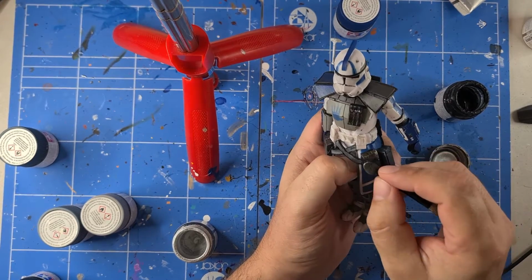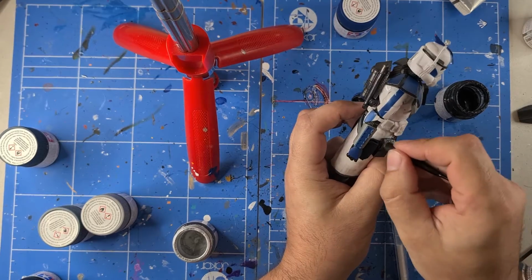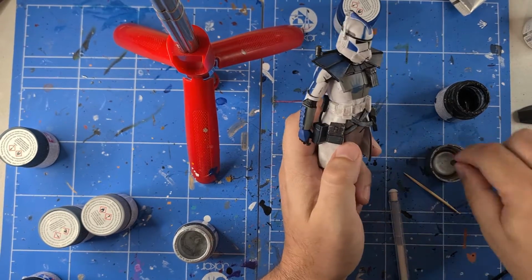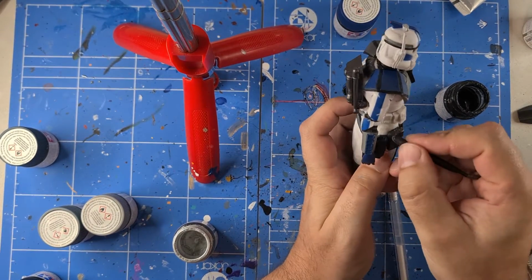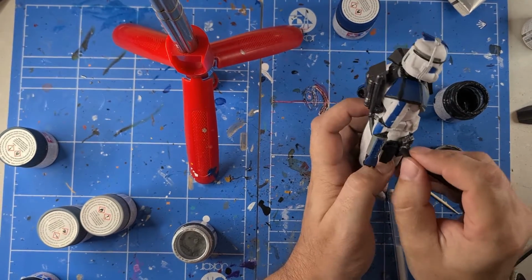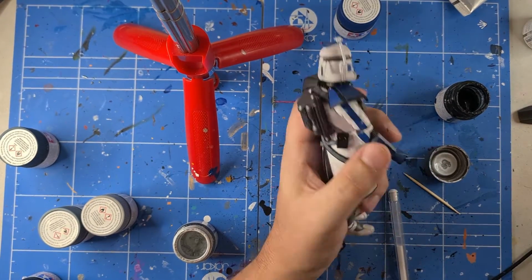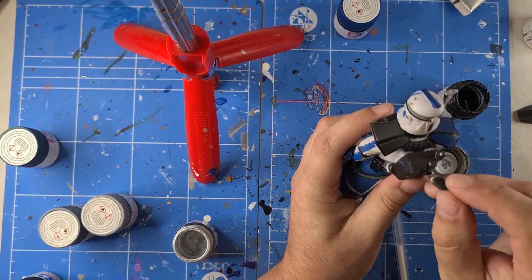So next up, what you want to do is ask nicely to your sister, your mum, your lover for one of those eyeliner or eyeshadow applicator sponge brush things. Put it into the chrome silver, dab it down a little bit, because it adds a great speckled look over the metal and all those other areas as well.